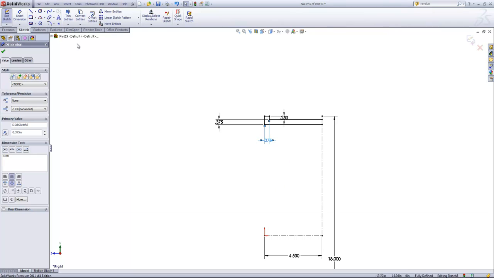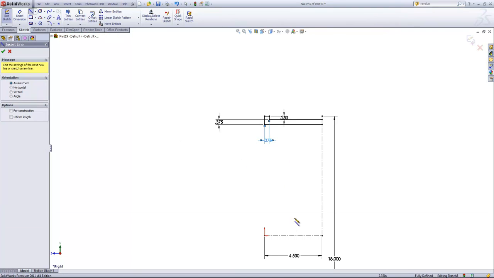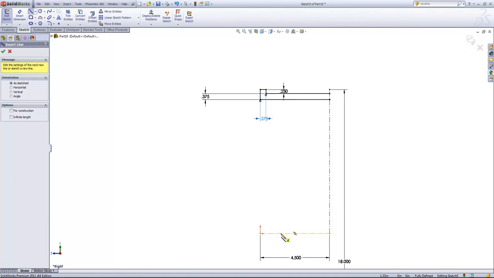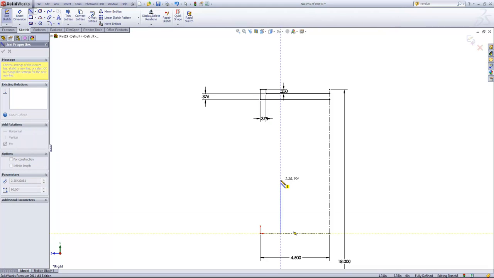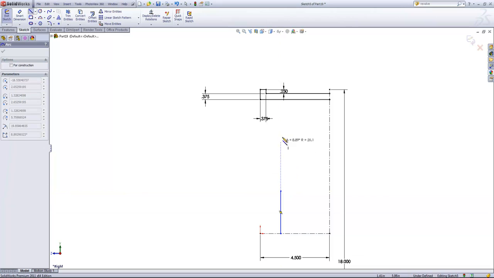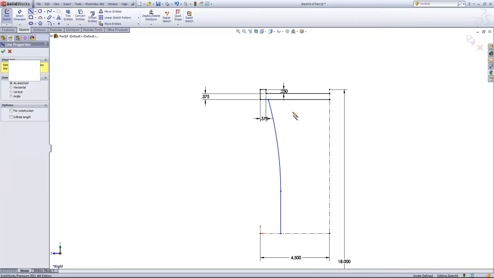For that, we need the line tool, and we'll drop a line from the center line. That's going to be about 2.5 inches long. And then we'll draw in a tangent arc just by pressing A, and link that tangent arc up to the rim.